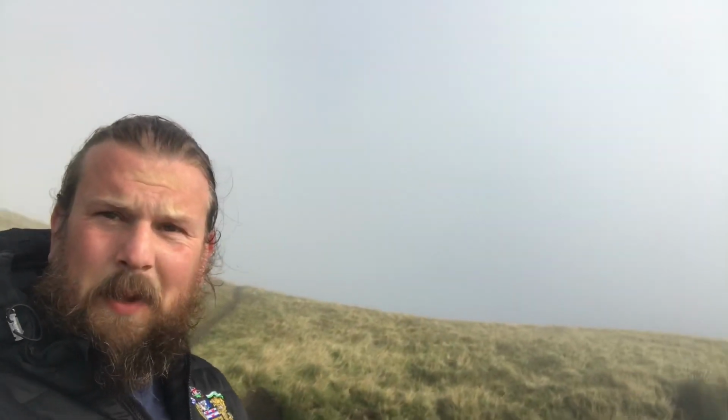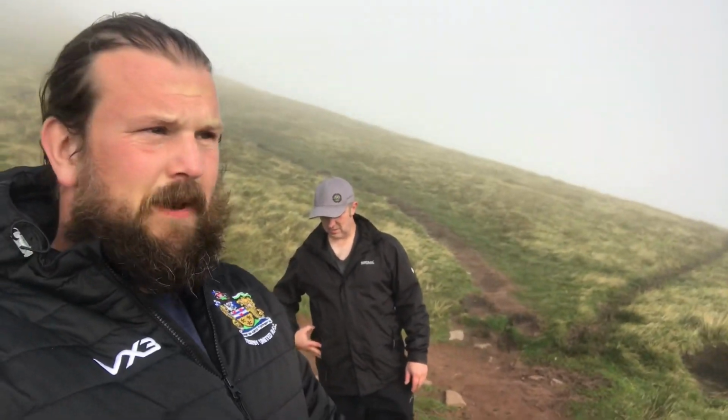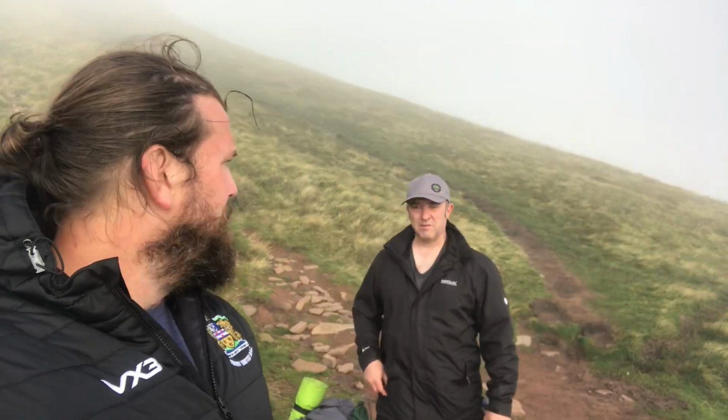Okay, so just a quick testament as to why you should always come prepared for every eventuality when you're going walking on the mountains. About half an hour ago, she started cooking breakfast, and it was beautiful sunshine, you could see for miles. Come out the tent, got everything packed away now, and you can see practically nothing. As much as packing light and leaving stuff behind makes the walk easier, if the weather comes down like this and you need to hunker down, you need to have certain stuff with you, the right clothing, maybe an emergency shelter. So yeah, always be prepared.